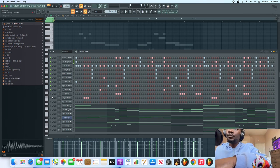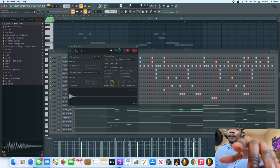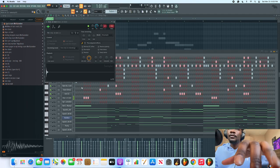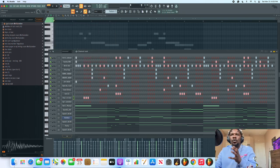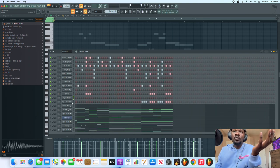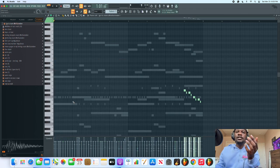Anyways, the chant, then I got the tom, and then I got the ola or the clav. So the tom, right? And then I got the little clav. And then I got the snare, so I could do rolls at the end. That's what I started doing in my beats. Y'all should probably start doing it too. Y'all see right here, I got just rolls.